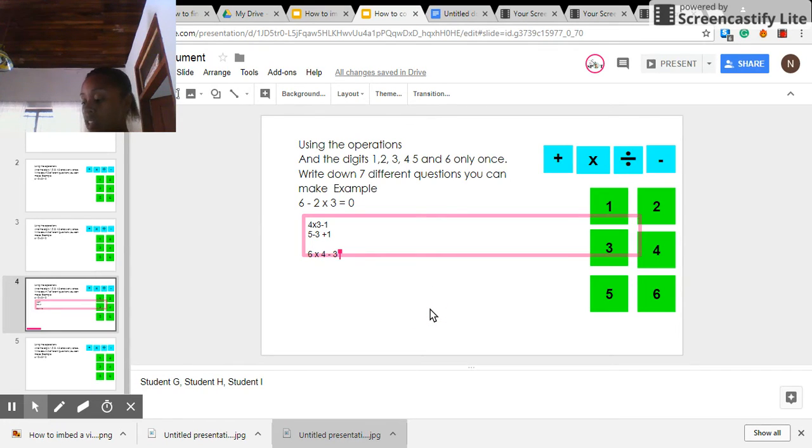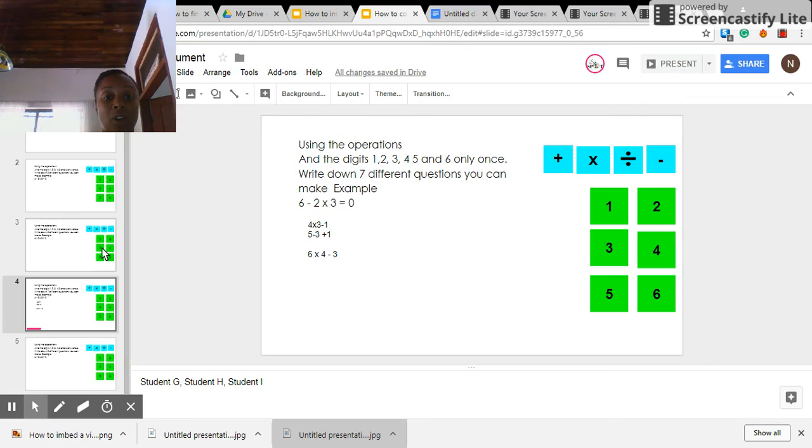Okay, and then what can happen is obviously I haven't been specific, but you might want them to, okay, now you've written the questions, can you go back and do the answers for me? So it's a really good tool when you've got a class activity, because you will be able to see who's working on what at exactly the same time. And this obviously is something that you'll get to experience as well. Okay.